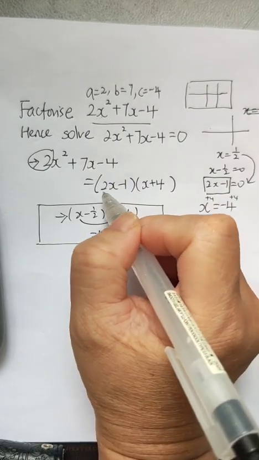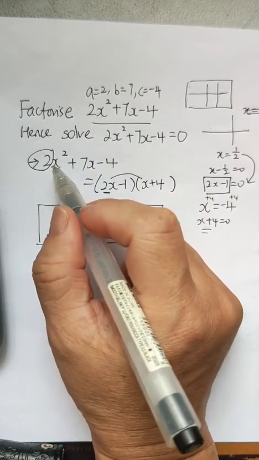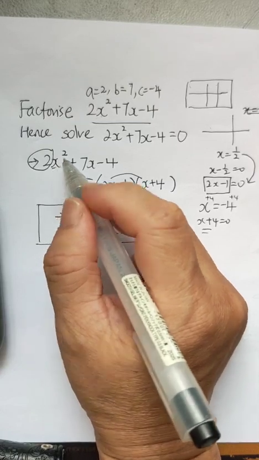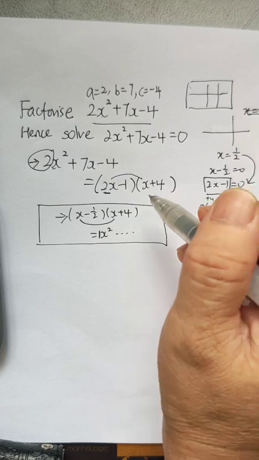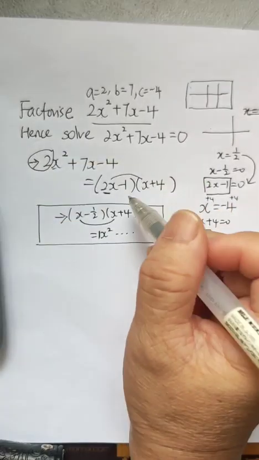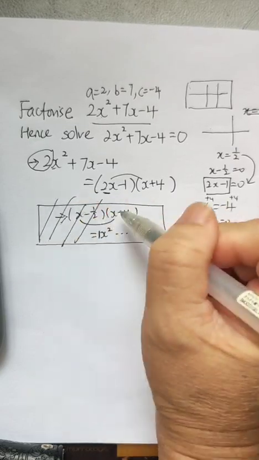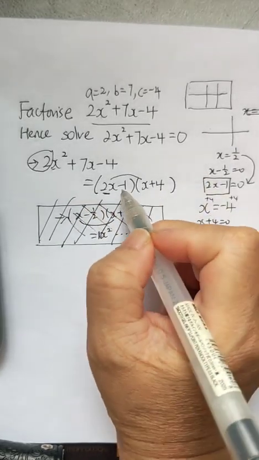So now you check. You take 2x times x. That gives you 2x squared, which is the original form. Okay, so when you use a calculator, it's a means to help you get the answer, but you must know how to use it correctly so that you get back the original form. Alright, so these are the two linear factors.